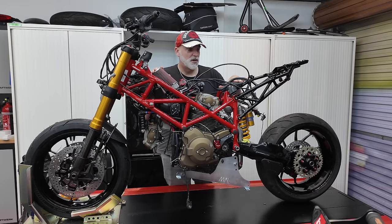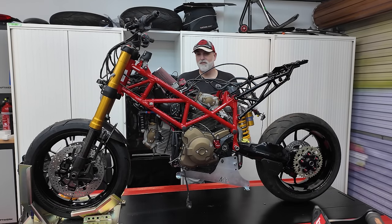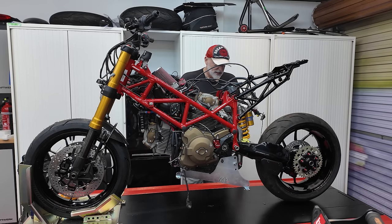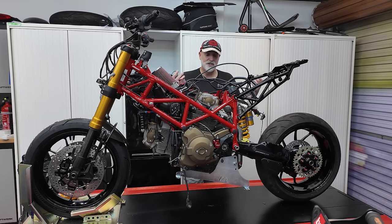So I'm gonna get the fuel tank on, mount all this, not gonna get it all properly mounted. I just wanna know if it fires first, because I'm about to start ripping things off again to fault find where it's not going. So we're gonna attempt to start it in this episode, hopefully get it running in this episode. That's the plan. I don't know if it's gonna go on the button.